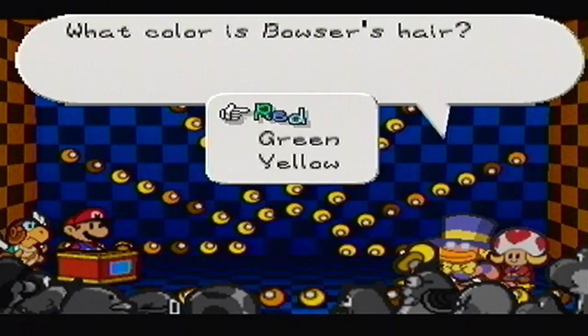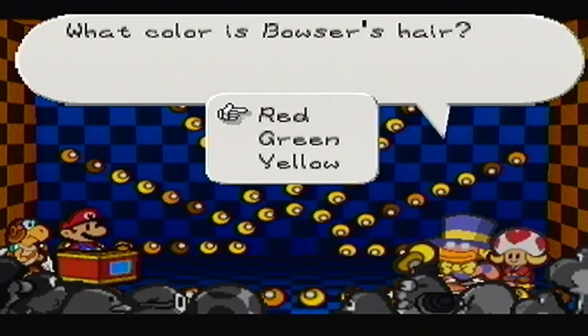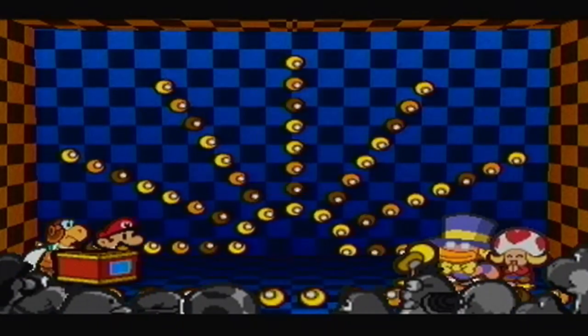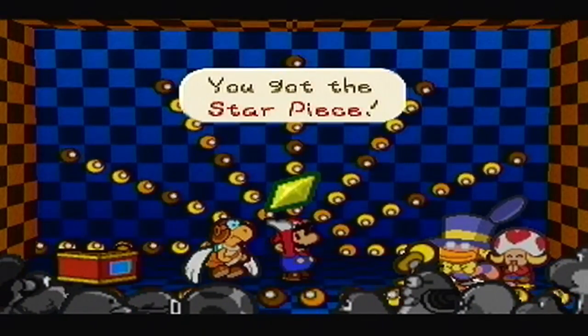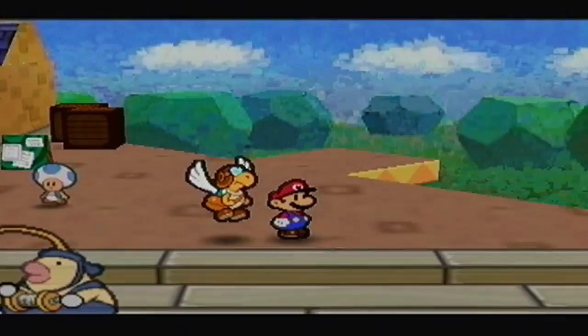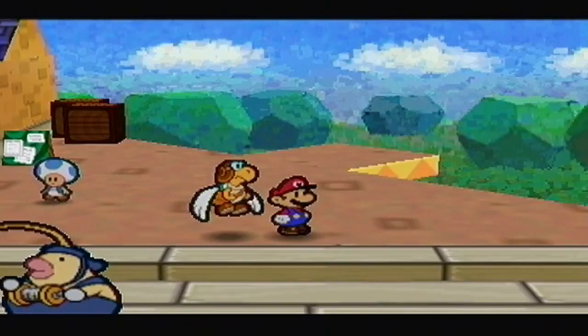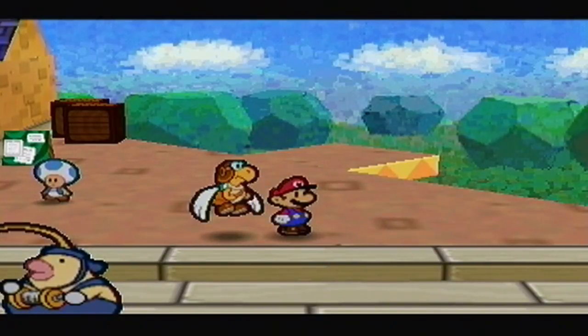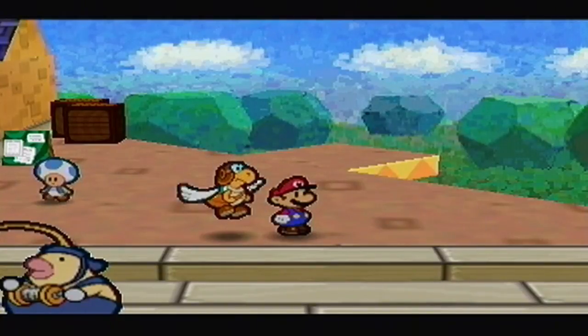Question: what color is Bowser's hair? Okay, I know I answered this question too. Okay, let's see. This must be question number 17, isn't it? It is. Okay, why am I missing 3 questions then? Since the last file I saved after I did all the errands for Koopa Coots. I don't understand what's going on.